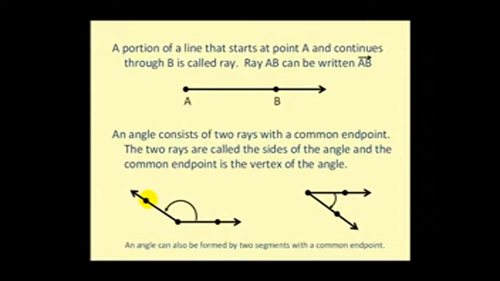There are a couple ways to identify angles. If we call this point A, B, and C, there's only one angle at vertex B. We can simply just call this angle B. However, we can also call this angle ABC, and the important part is that the vertex is the variable in the middle.